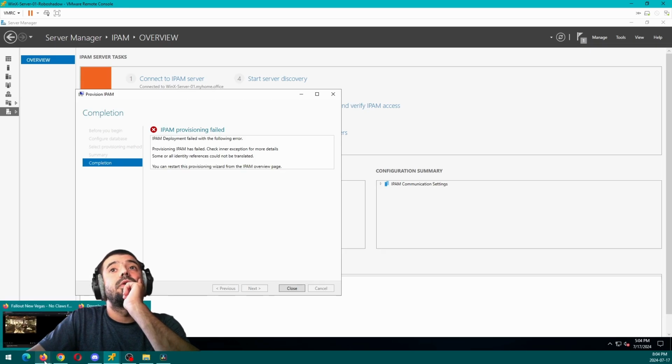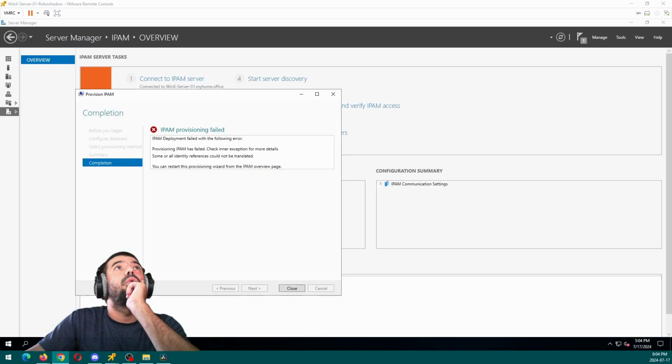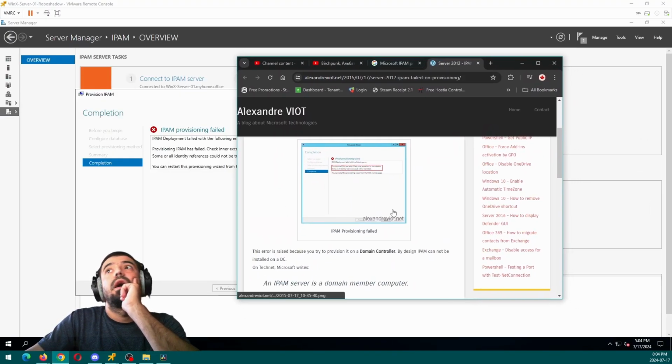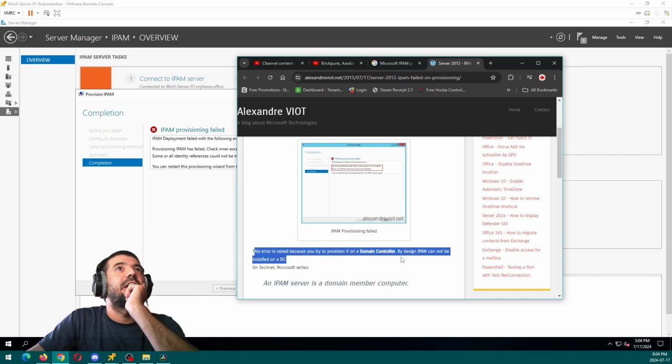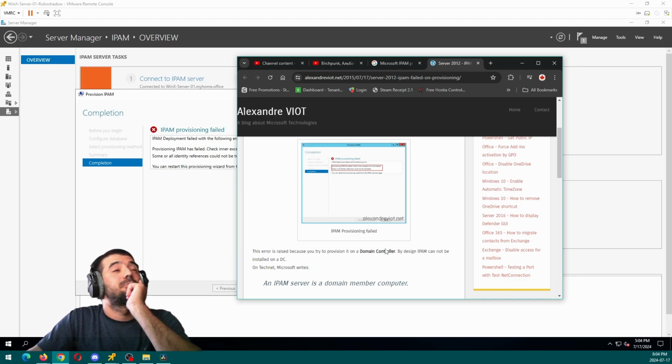I just read an article located right here, and it basically says this error is raised because you try to provision it on a domain controller. By design, IPAM cannot be installed on a domain controller. It's pretty self-explanatory. So I am going to go ahead, deploy another server, and provision IPAM to that. I will be back in a couple of minutes.